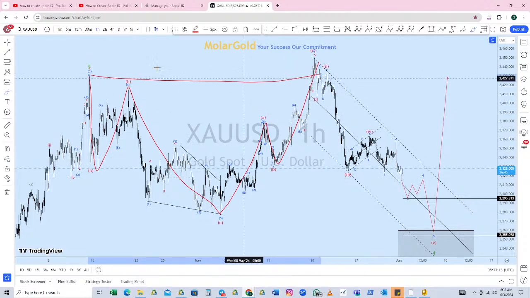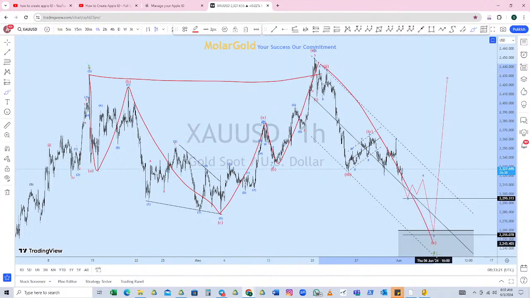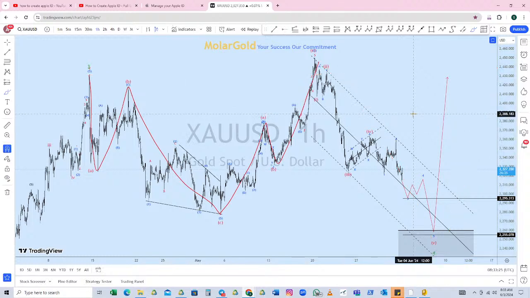So we had this thing breaking the top. Now, I always love expanded flats, as you all know. But since we've broken the top, it's likely that we can also have a running flat. And if that is the case, one, two, three, four, five, and we are done right here. The cycle is done and price can start going to the upside. The cycle is done because this is a three, this is a three, this is a three, and that is a five. So we can do something like this, and then probably we start to go to the upside.